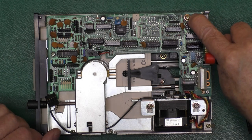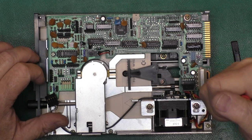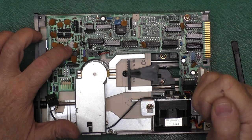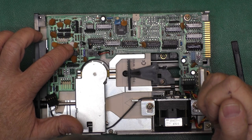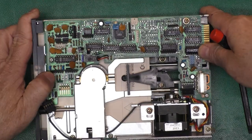And we've got a big head on that screw and small heads on these two. And a pot right here, which might be for spindle speed. I don't know. There's a separate board here for the motor, which I'm hoping does not have leaking caps. I'm not sure how to take that guy out. Well, let's start with what we know.